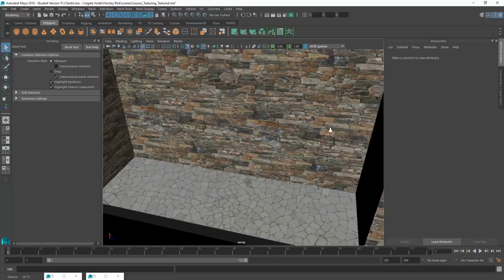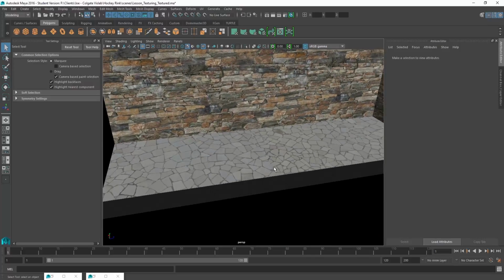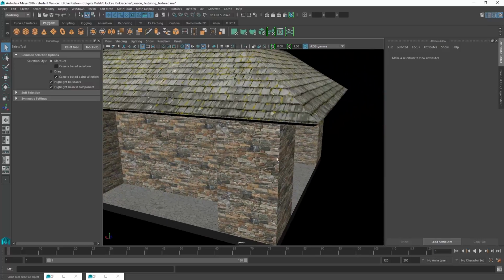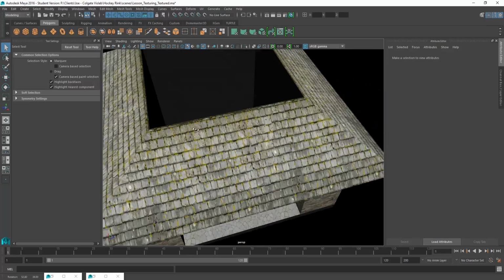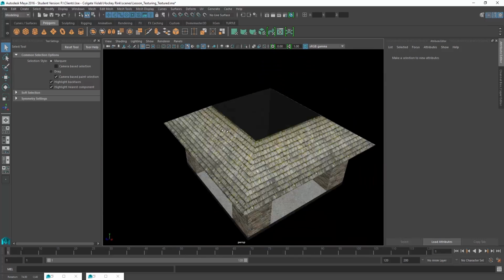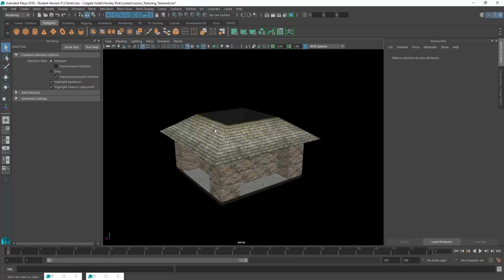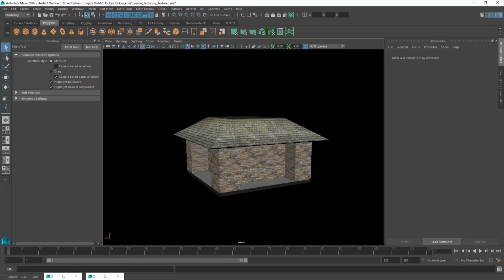As you can see, every texture has been arranged and scaled to suit the general preference of the user and the realistic scaling of said texture. And the result is a fairly realistic looking building. And so that is how you texture an object.